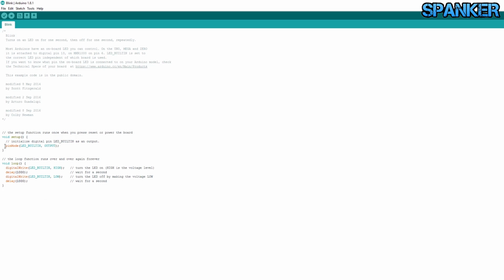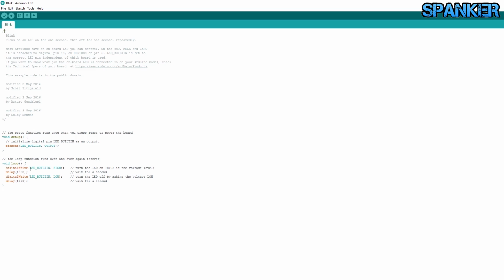So let's have a look at what this is doing. The first part is saying pinMode, LED_BUILTIN. The one that was flashing is the built-in LED, and it's telling us to set that as an output. digitalWrite means write out to that output.